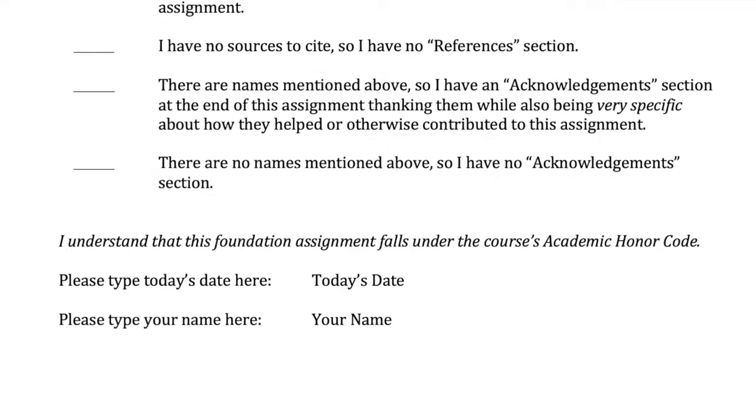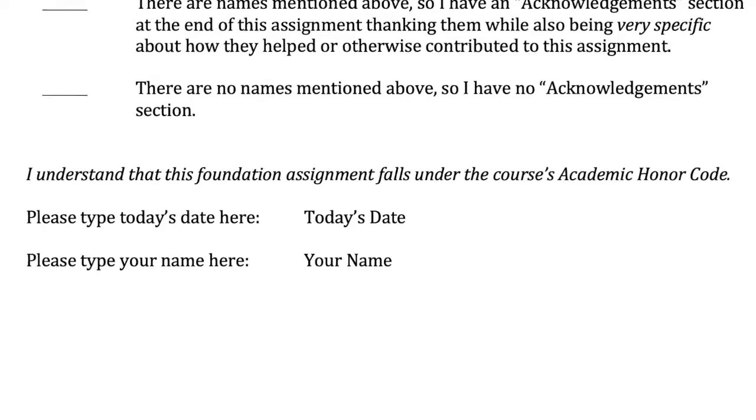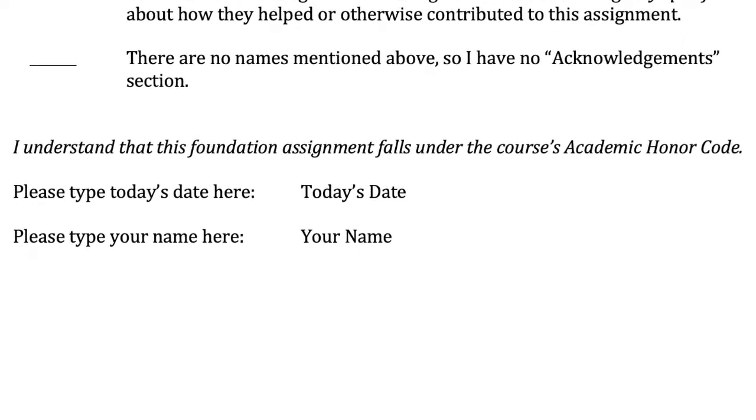And that's really it. Do that correctly, and we have no problem. Oh, sorry. Let's go back. Don't forget to delete today's date, put today's date in, delete your name and put your name there. Your actual name goes there at the end. That's how you sign. It's just by typing in your name. Now you're really done for sure.